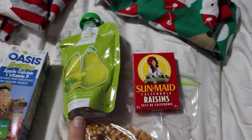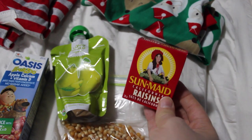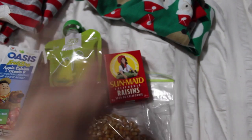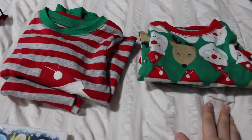The other two snacks I have for Caden are a little bit healthier. Here is a pear applesauce — he loves these — and I also included raisins, because he loves those too. I just wanted to include these as extra little treats he can have with the movie and the book before bed on Christmas Eve.